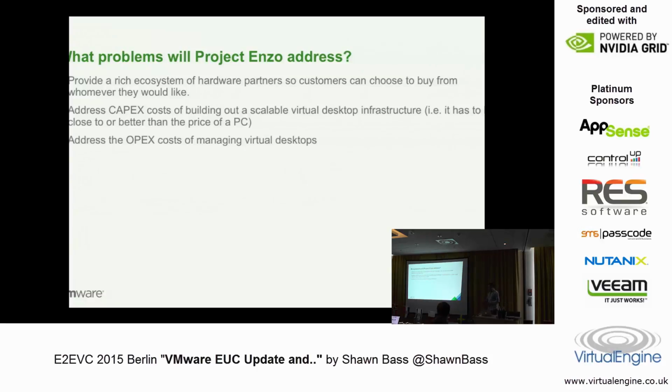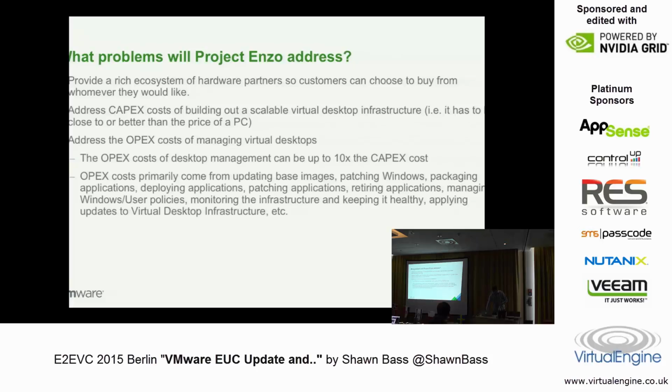And our belief is with our technologies like App Volumes and this instant clone VM fork technology, we can drive down the cost of managing the virtual desktop to get it closer to a 2x or 3x factor rather than 2x to 4x, or maybe as high as 10x for a poorly managed environment. So I already talked about where all the OpEx costs come from and what we're hoping to cut out through our management. And when these OpEx costs get reduced, we can now redeploy resources inside the organization.